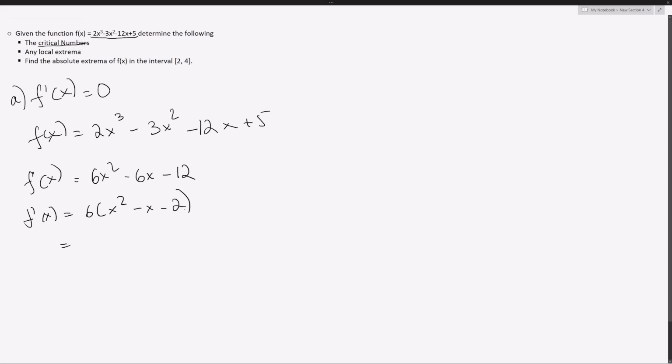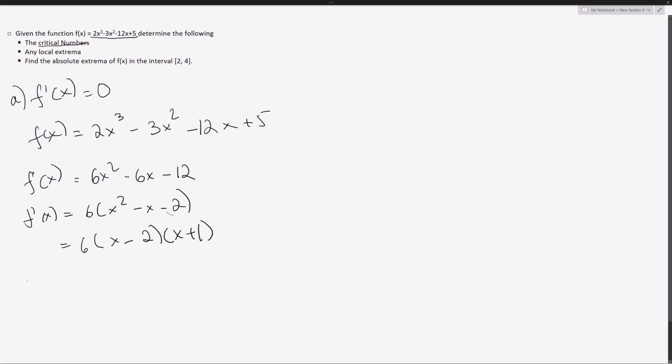So now, does this factor to anything? Well, you could use which other method you remember, or maybe you could already visualize what the answer would be. I am the former, I could tell what it will be, and that would be x minus 2 and then x plus 1, right? Because this is negative 2 and this is negative 1. So what adds up to negative 1? Well, you could be negative 2 and 1. What multiplies to negative 2? Negative 2 and 1, and so this is our answer.